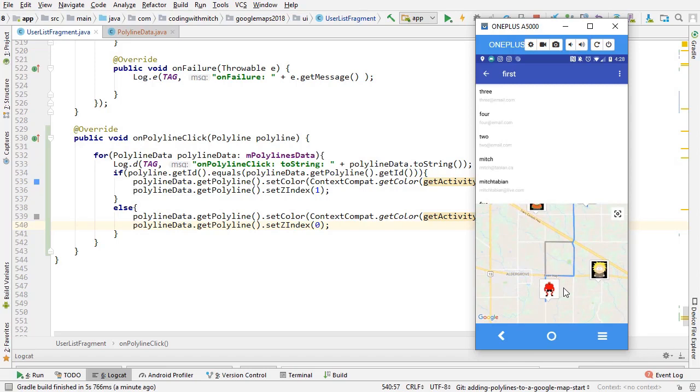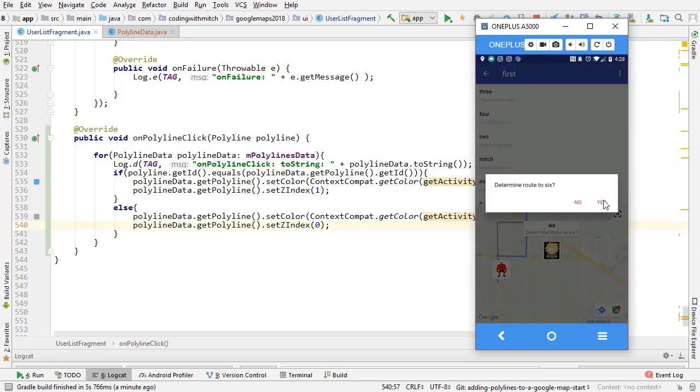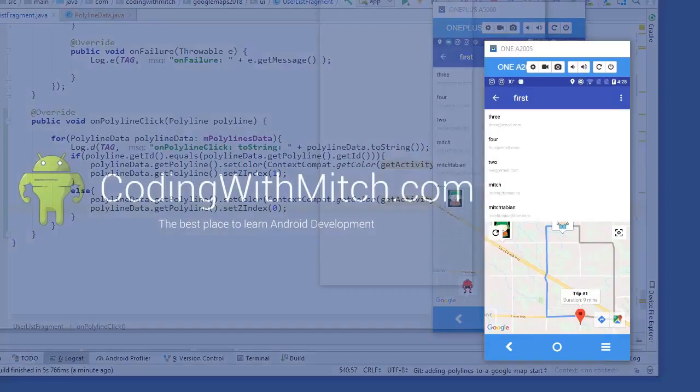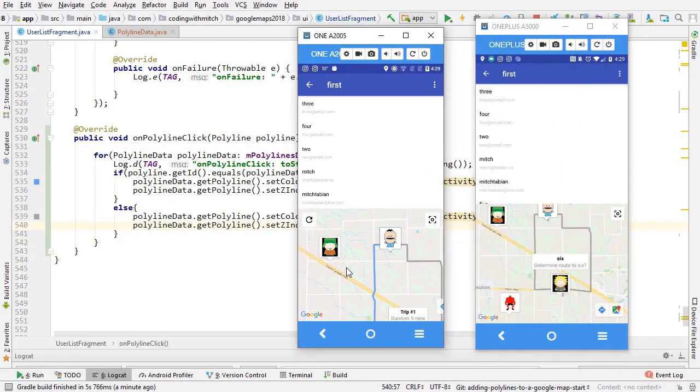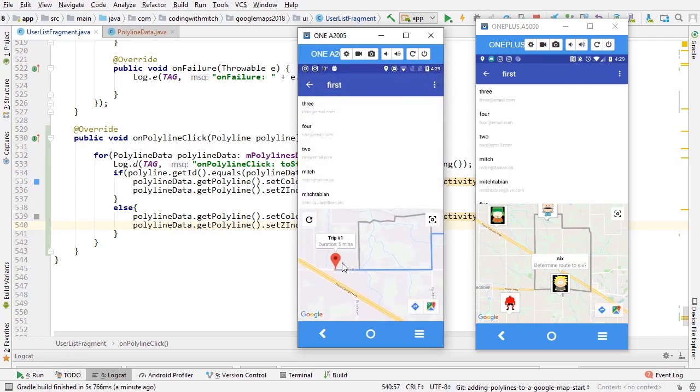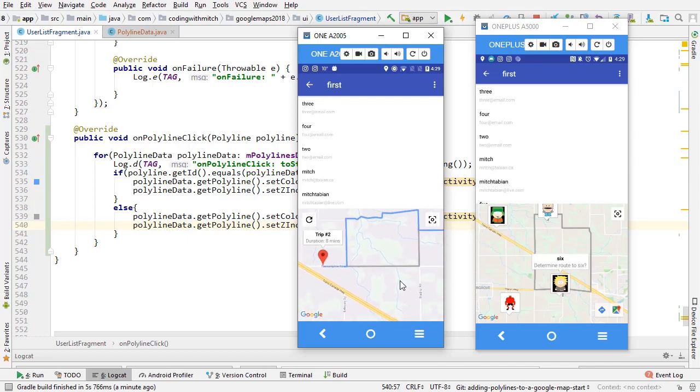There's still a few things we need to do here though. For example, if I was to calculate a second polyline, that looks good, but it would be better if when the route is calculated, number one, it zooms into the area with the shortest route. It also should highlight the route that's shortest, and it should get rid of that icon and that info window and plant a marker. So if you were to compare that with the completed version of the app right here, I'll calculate a path. You can see it zooms the camera into the path, it plants a marker, tells you the trip duration, and if I click on the other ones, it changes the trip duration and all that kind of stuff. So still room for improvement, but we're on the right path.